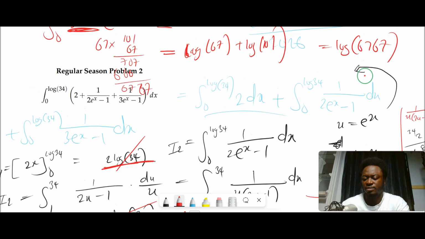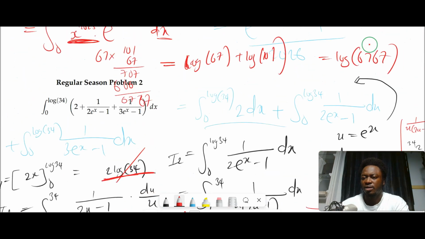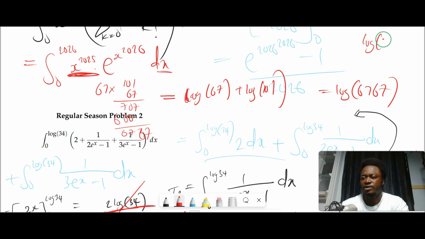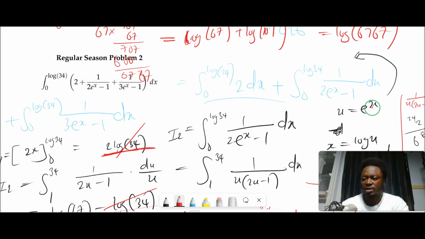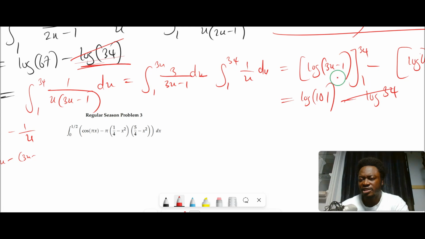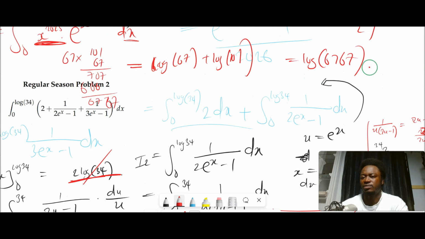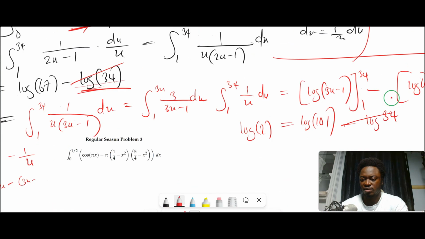Let's check. Don't make any mistake. The answer in the book is supposed to be logarithm of 6767 divided by 2. But let's see if we made a mistake. Okay, yeah. This does not vanish at 1 because at 1 this becomes log 2. So we are going to subtract this from log 2. So we're going to have to subtract log 2. Okay, so that gives us the logarithm of 6767 divided by 2, which is the correct official solution provided.